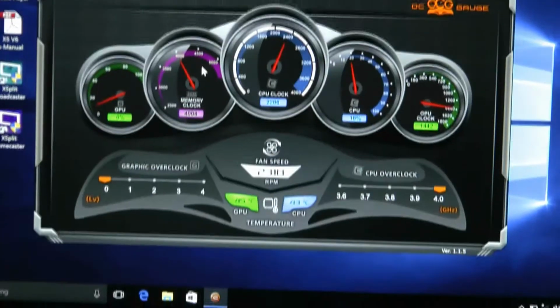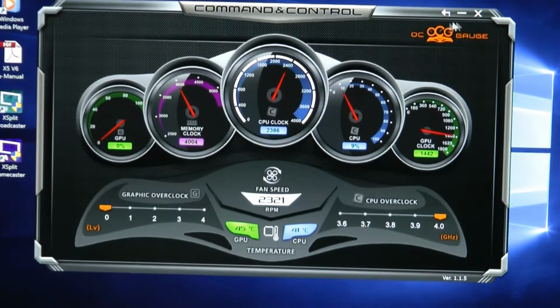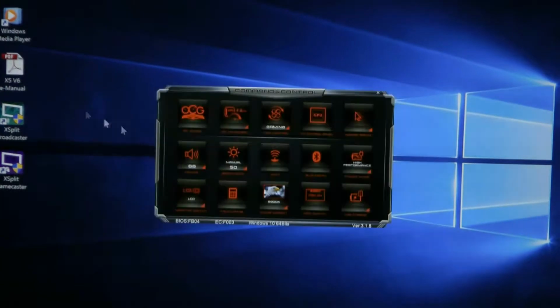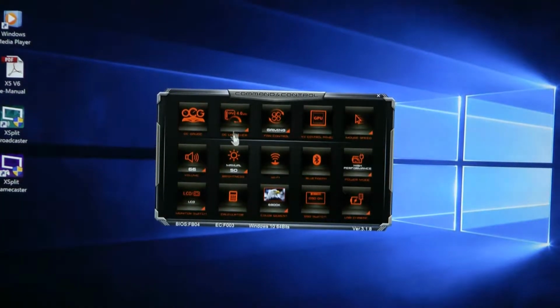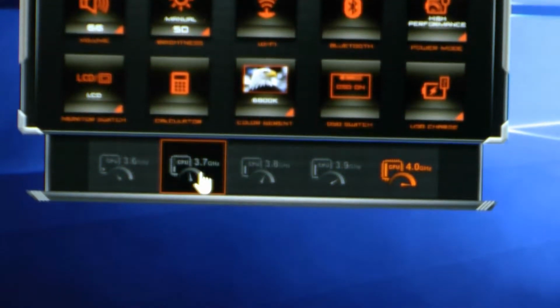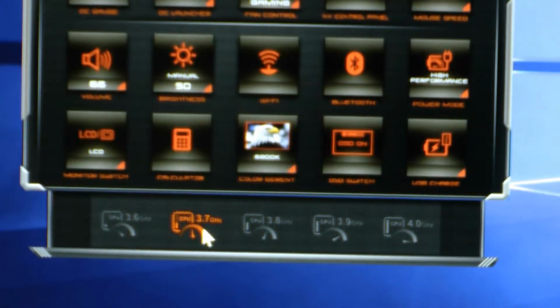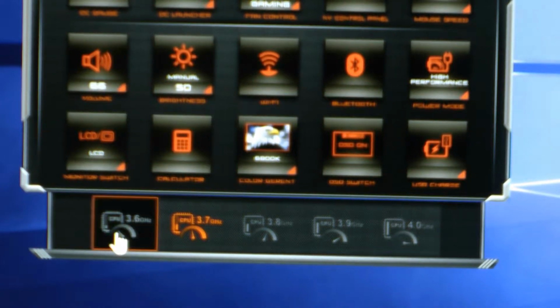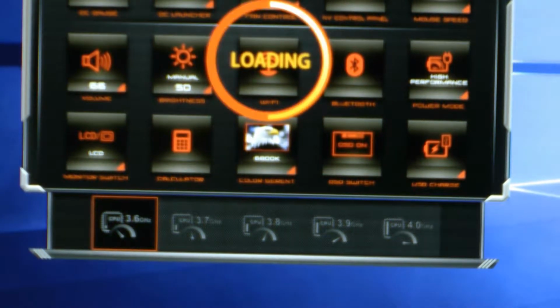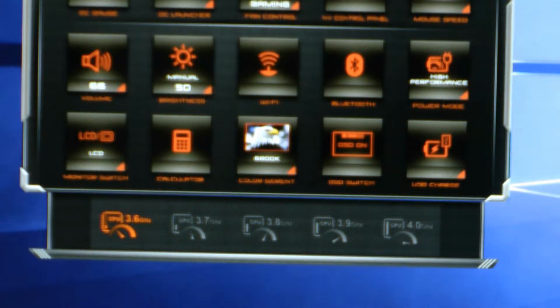So that is called the gauge. Now here's for the processor. If you look down there, that's what you could do. You can change that processor to all those settings just by clicking on it, see? And of course that'll save you power too. Takes a minute for it to load. So then you can change it. So let's go ahead and we're gonna run it at 3.6 right now. Is there a 2.7 in there too? No. We're gonna run it at 3.6. We don't need to have it eating up more power.